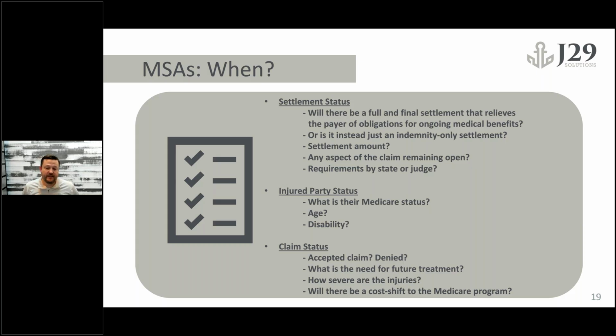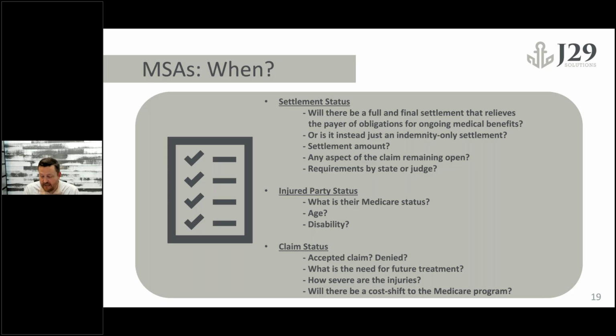What's the claim status? Is it a completely accepted compensable claim, or is it denied, or are there components of it that are denied? That could lend itself. If it's completely denied and settling on a completely disputed basis, we're talking about zero-dollar Medicare set-asides, which we're going to talk about later, and there have been some rule changes with respect to voluntarily submitting those. What's the need for future treatment? Does the person have a lengthy claim file with documented healthcare treatment necessitating future treatment, or are they at MMI and everything is pretty much resolved? And did the physician write a letter saying they're never going to need Medicare-covered treatment ever again? What's the severity of their injuries?